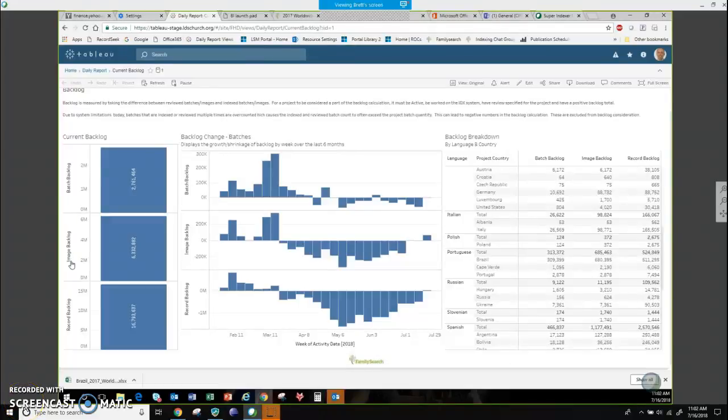For batches, one is for images, and then one is for records. Here you'll see, if you look at the image backlog, which is what we used to track back in the old system, we're about 6.3 million images waiting for review, and that's actually good. Our peak was about 8 million, and we have come down, and we've actually seen a really good drop since the engineers made some of the key changes, like adding the review button to the find batches area, as well as getting rid of the drop down for review, and just making it much more visible in several different places. But we've kind of leveled off lately.